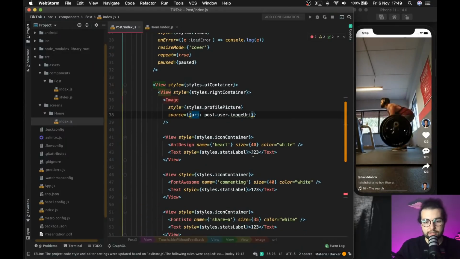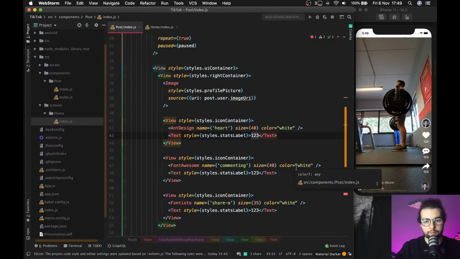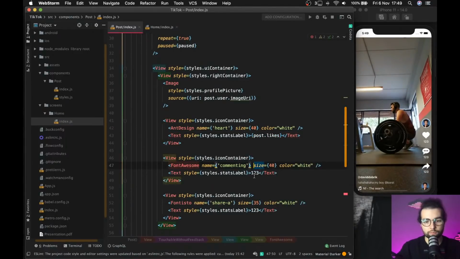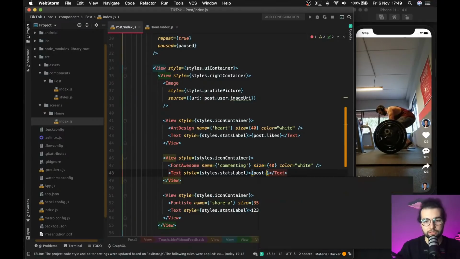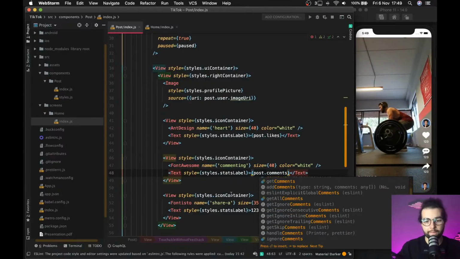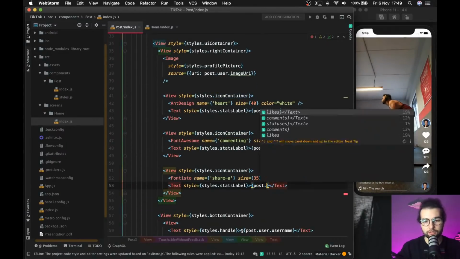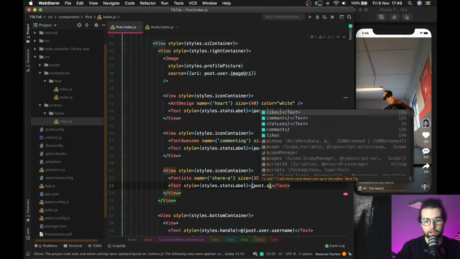Stats label, and this one is number of likes. Post.likes. This is comments. Post.comments. And this one is post.shares, right?